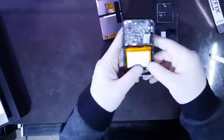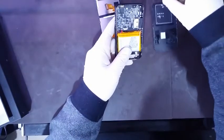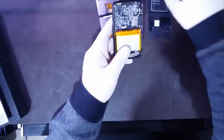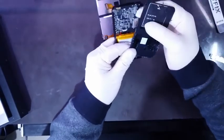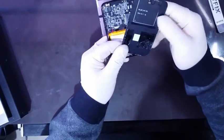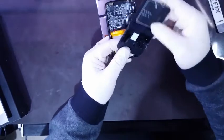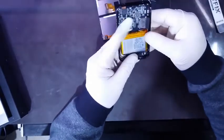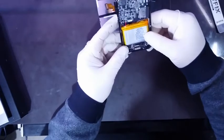This is the player. I just showed you how to remove the back part if your back part is broken. The problem is the back part is not only cosmetic. You have here an antenna. So even if you have this part, you need to get it with the antenna connector. This probably can be soldered there, but this part must be integrated.